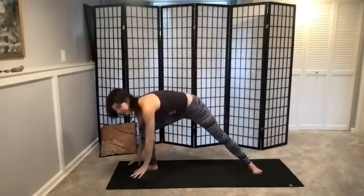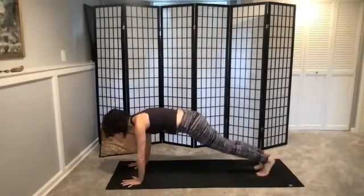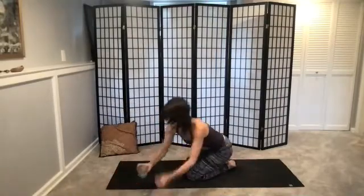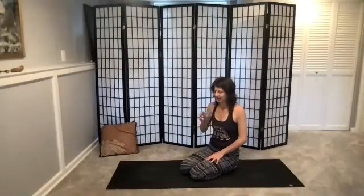Inhale, straight arms, straight legs. Exhale, hands down around the right foot. Step yourself back. A moment to flow or rest. Drinking in your breath. Extra strength on your exhales.